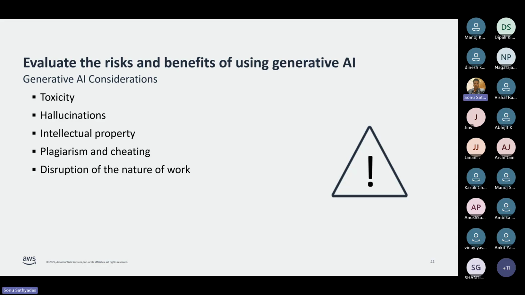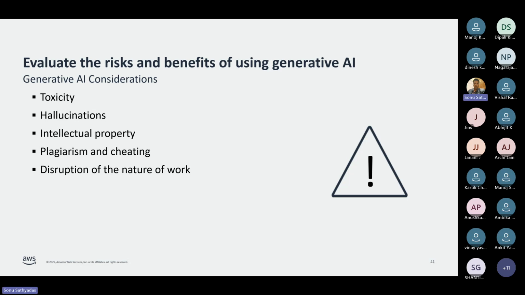Suppose in some organizations or some applications, you need to follow the organization's regulatory conditions, like the data should not go to the cloud, or the data should not go outside the region or outside the country. If there are some regulatory conditions to be followed, then you need to evaluate how they are going to be handled inside your application.